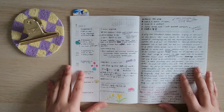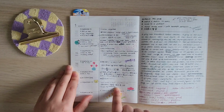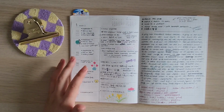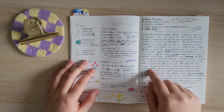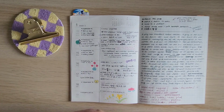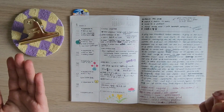So it's basically the same again. I think I wrote some Japanese. Oh, because I did some Japanese stuff for week 3. But I've been using my fountain pens to write my weekly prompts, and it's made me more excited to write my weekly prompts because I really like writing with my fountain pens.